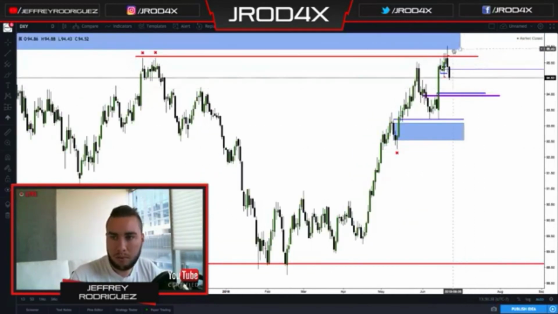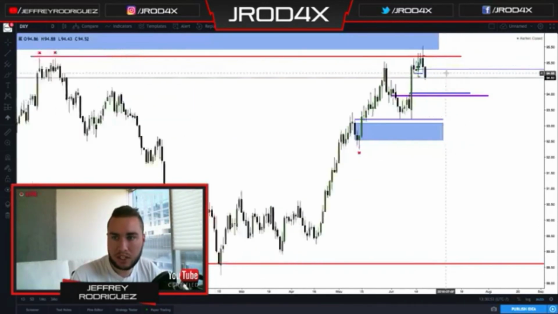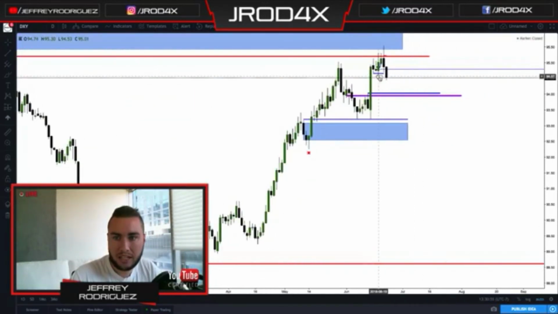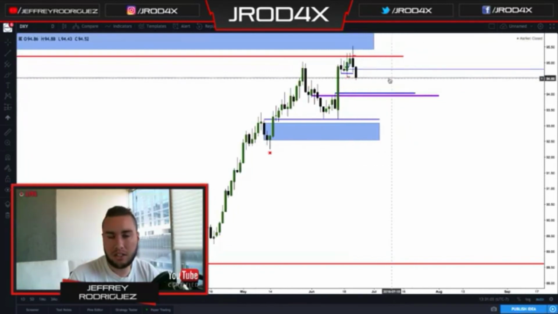We formed a big wick. So I talked about this last week. If we formed a big wick, then what I wanted to see was a strong close above that 95.20 level. Look at what happened. The bodies of the candles closed below that 95.20 level. We showed rejection, and we've broken below the daily low that I said if we break below this, we're going to look for lower prices in dollar index. So going into the week, we're going to be assuming that dollar index is going to continue lower.